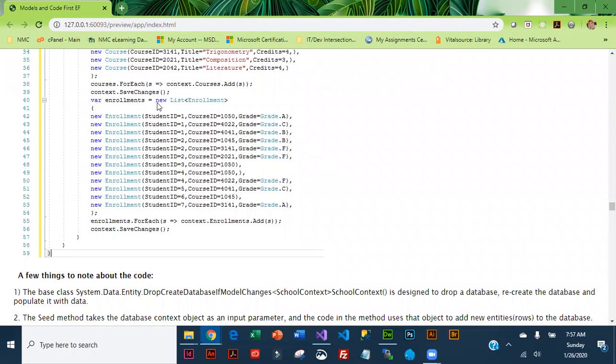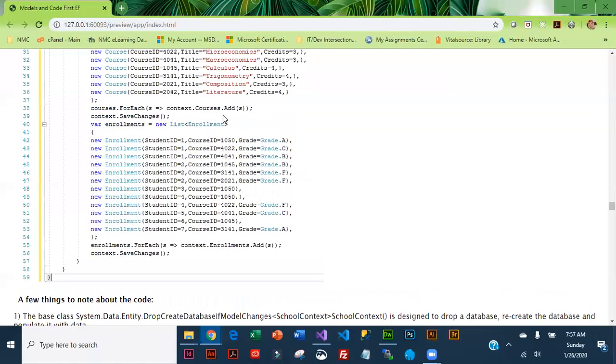For enrollments, we are specifying the student ID, which is a foreign key. The enrollment ID is auto-generated. Student ID is a foreign key, and so is course ID. So this table has to be populated last because it's dependent on the student ID and the course ID.